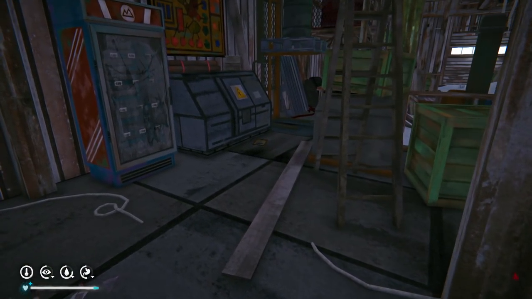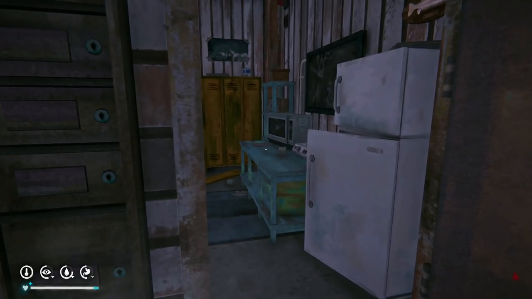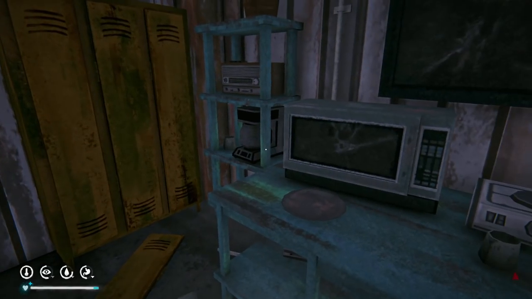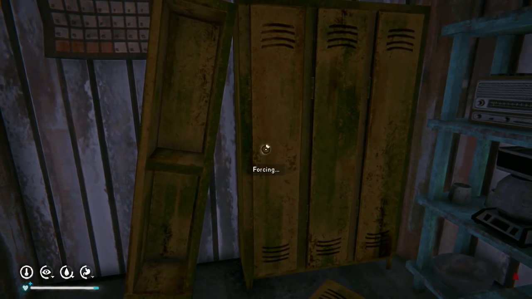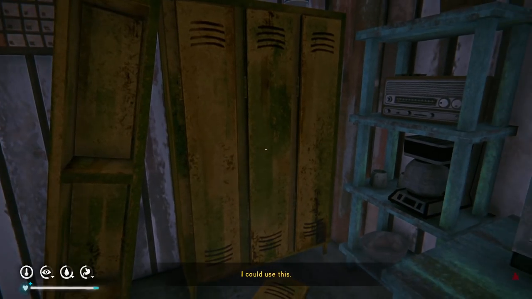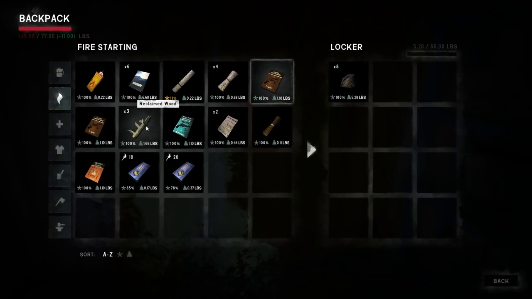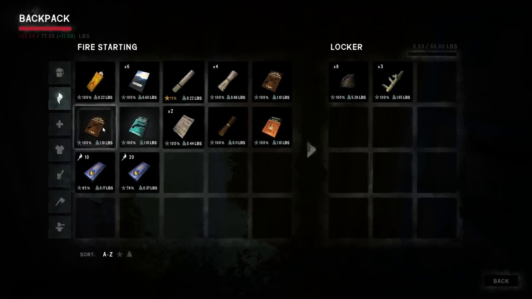All right, you guys, take bets right now. What weight do you think I'm at? We're gonna find out. I'm gonna put this stuff in these lockers. Ready? 135 pounds. That's a lot. That is a lot. I could use this. I actually can't move at all now. All right. Now, these books I want to read. This one.